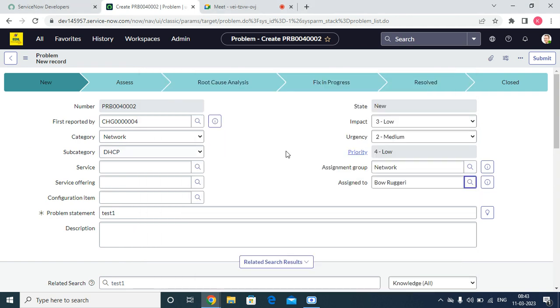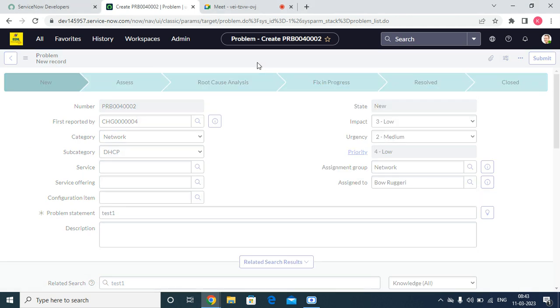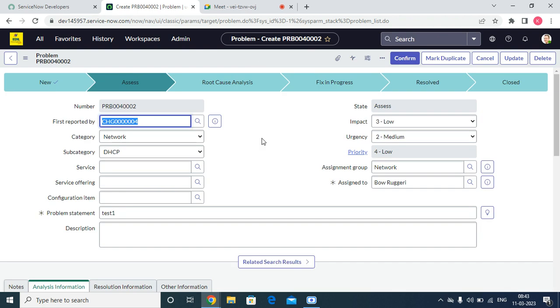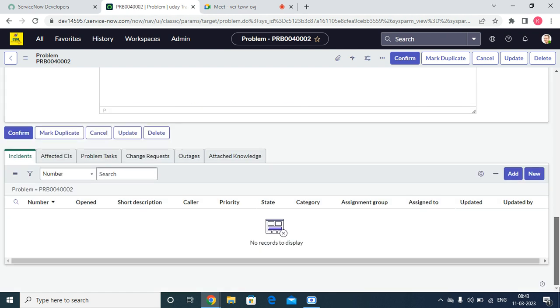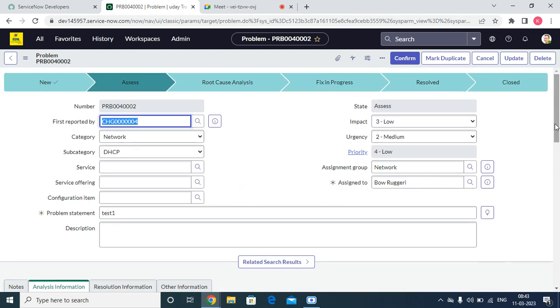I'm just adding this to the problem. Here, if you see, whenever the problem is filled with assigned to, then the state automatically changes. So this is one of the basic scenarios we can take.